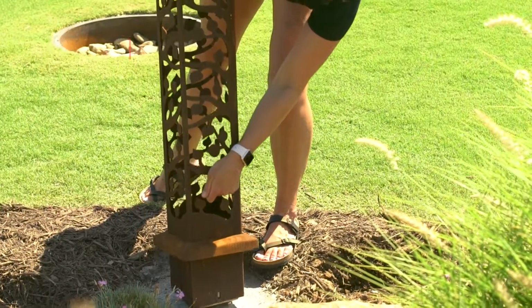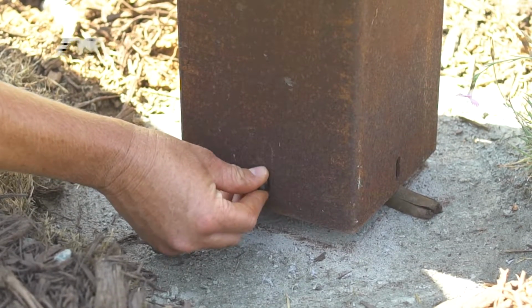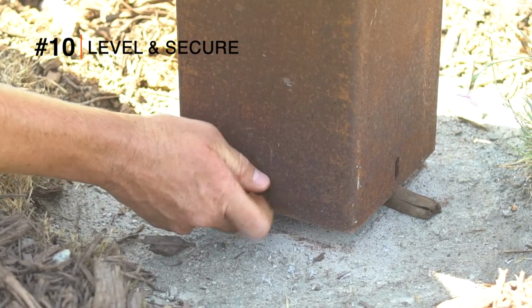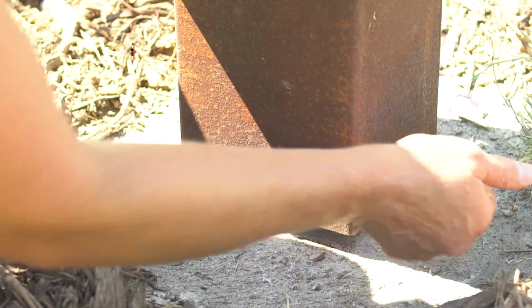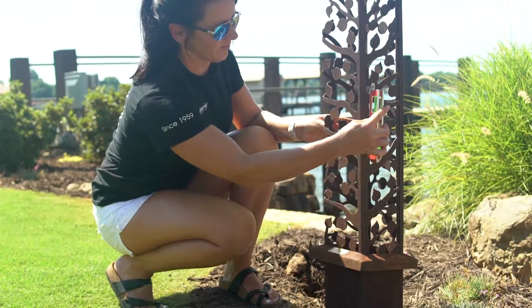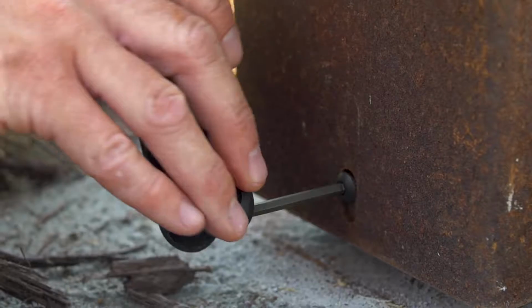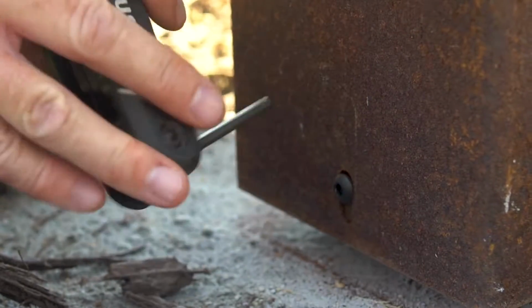Make sure you do not pinch the wire. Take the 4 included screws and secure your bollard to the universal mounting bracket. Leave 2 screws slightly loose for the leveling process. Using a level, ensure the bollard is straight. Once straight, secure the 2 remaining screws at the base of the bollard.